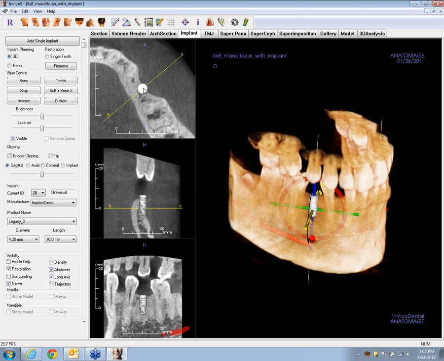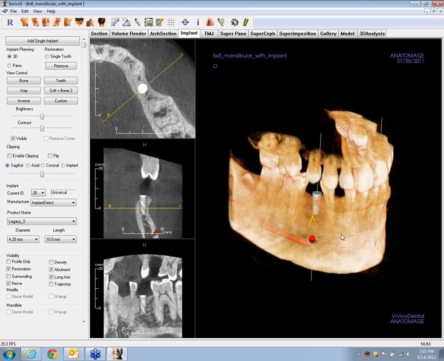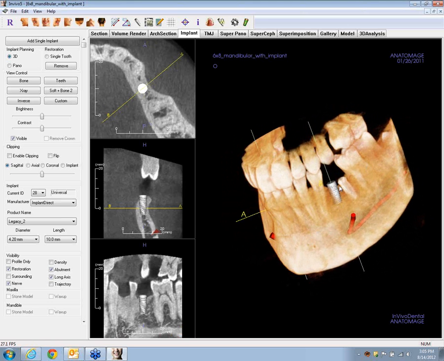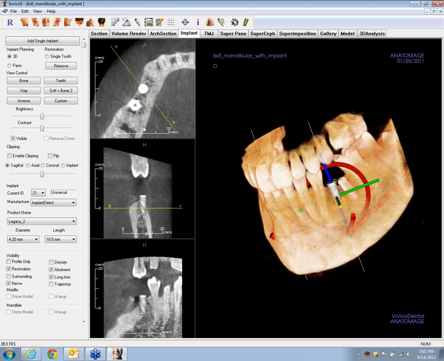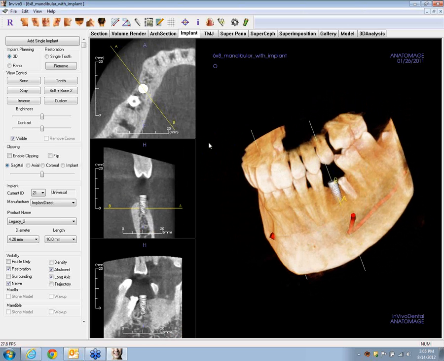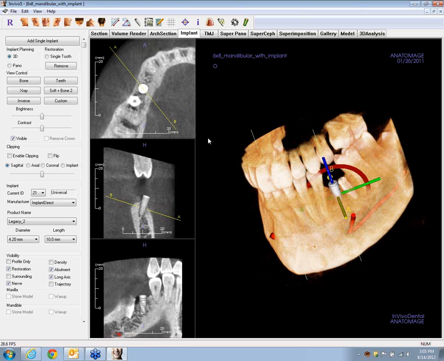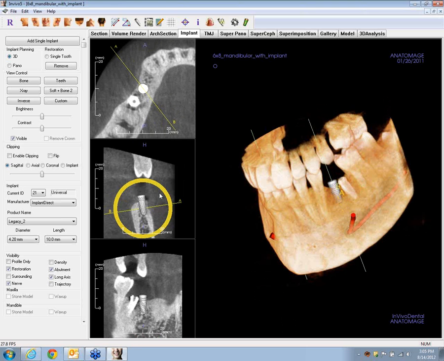We may have to tweak things like we do in this particular case here. And we're not here to talk about setting the implants. We're here about setting things up. So InVivo Dental works for you the way that you're getting ready to operate with setting implants.